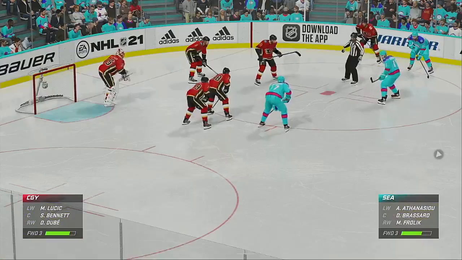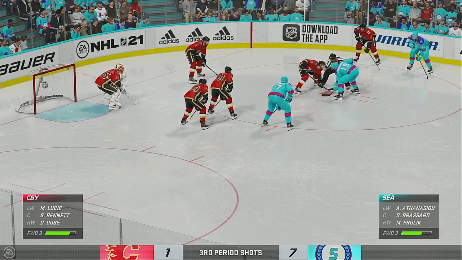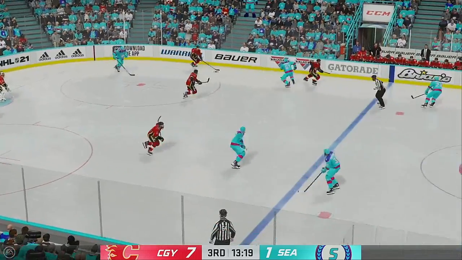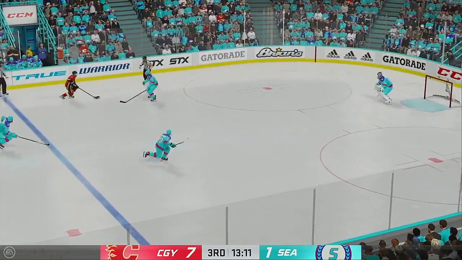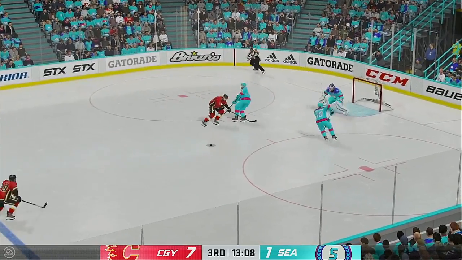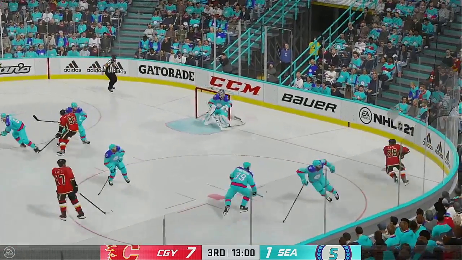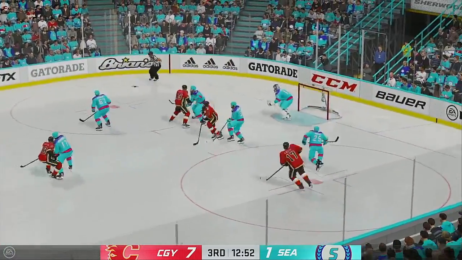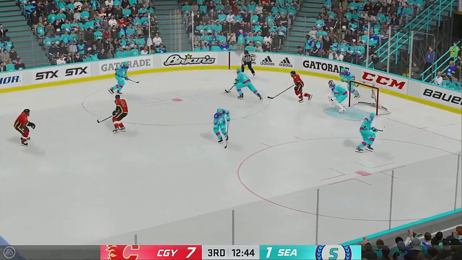The Flames have shown no signs of slowing down here in this third period, up big. Calgary's got a hold of the puck. The Flames have it now. From the left side, they enter the attacking zone. Here's an offensive chance. Back at the point, they set it up, and he'll likely feel that one in the morning.